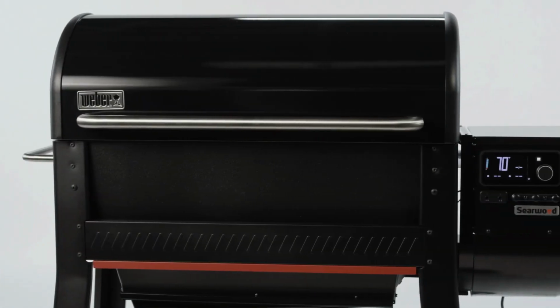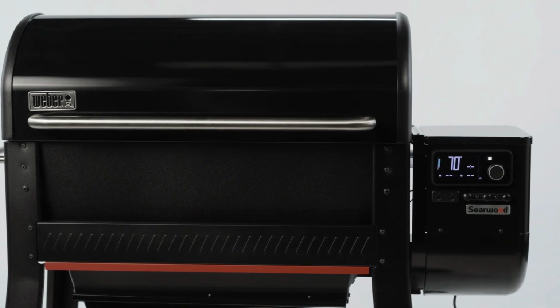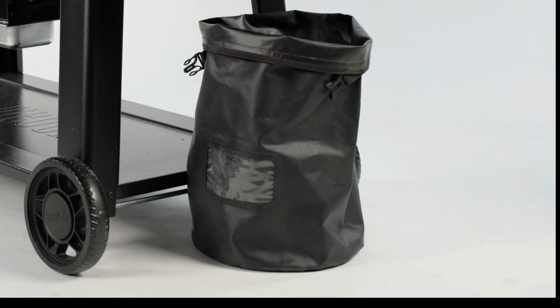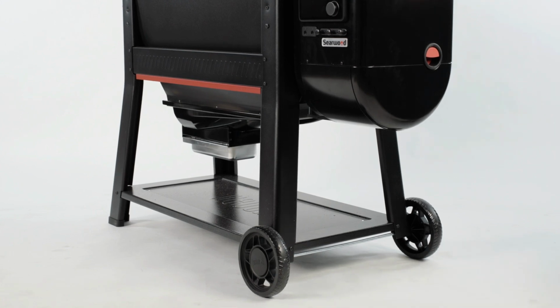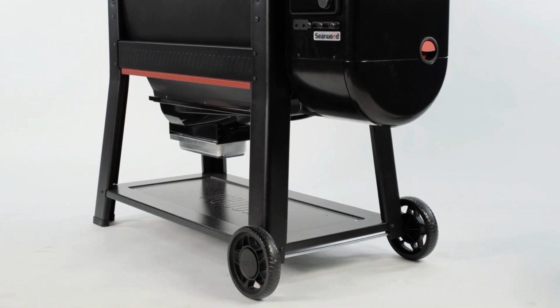To resolve an auger jam on the Searwood Pellet Grill, you'll need to have a Phillips head screwdriver, a Weber fuel storage bag, or a large container to collect pellets handy. Unplug the grill and wait until the grill is fully cool. After the grill is cool, you'll need to empty the pellet hopper.